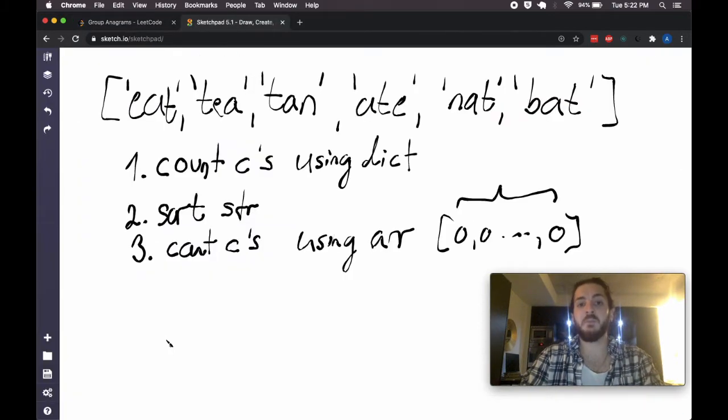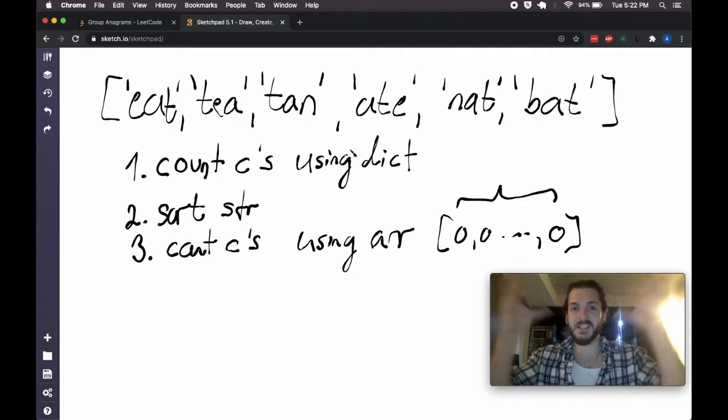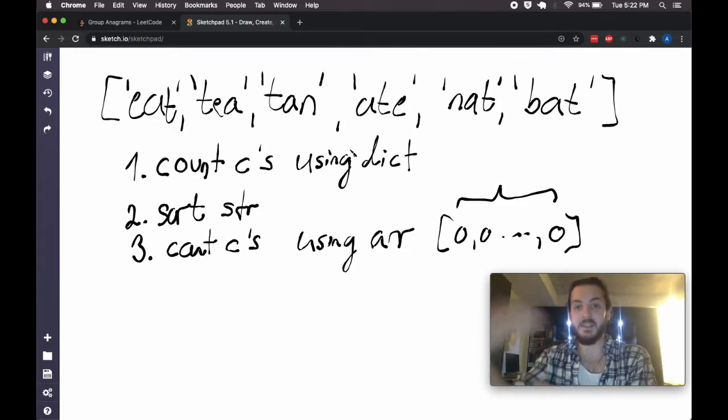So at most, we'll take up 26 units of space, O of 26, which we simplify to O of 1. If I then want to compare whether two words are anagrams, I would simply loop over both arrays at the same time and say if the two arrays are equal at every step, then they're anagrams.